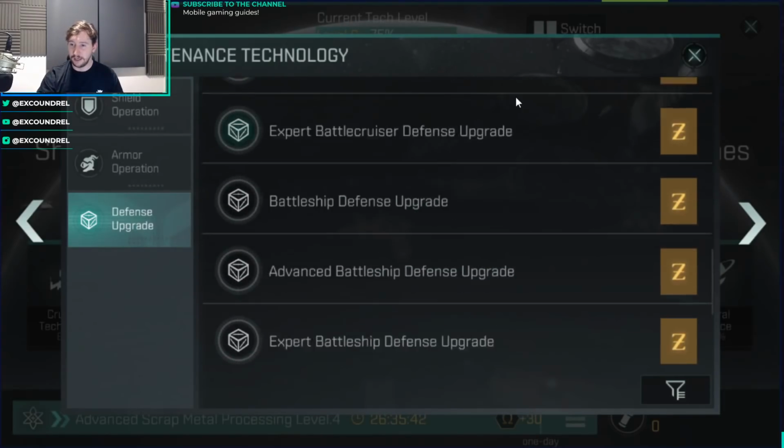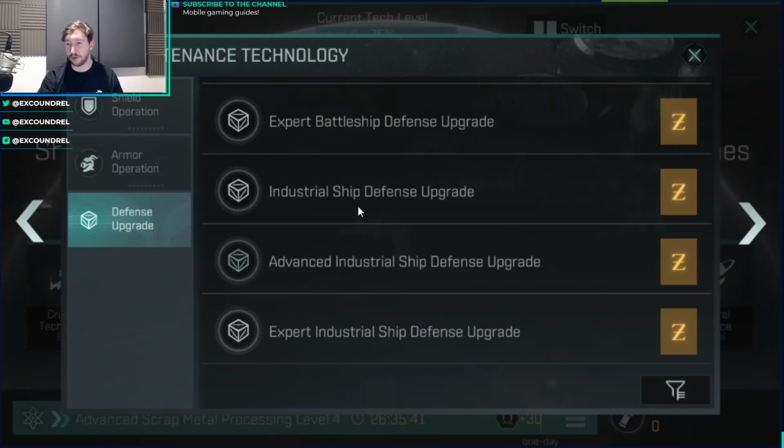Defense upgrade, you're obviously going to be looking for industrial ship, so Industrial Ship Defense Upgrade and Advanced Industrial Ship Defense Upgrade.